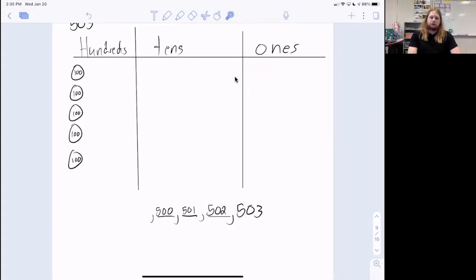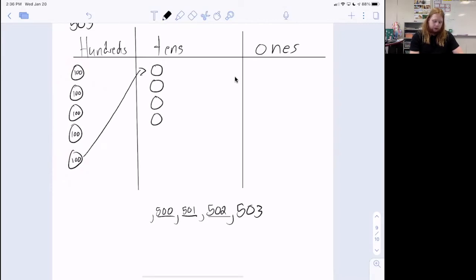That is the mystery. Well, what we can do is we can take from other place values and we can cross boundaries. So if you remember, these numbers do not have to stay in the place they're at. So you guys see this 100? Why don't we convert this 100 into 10 tens? Because 10 tens equals 100.